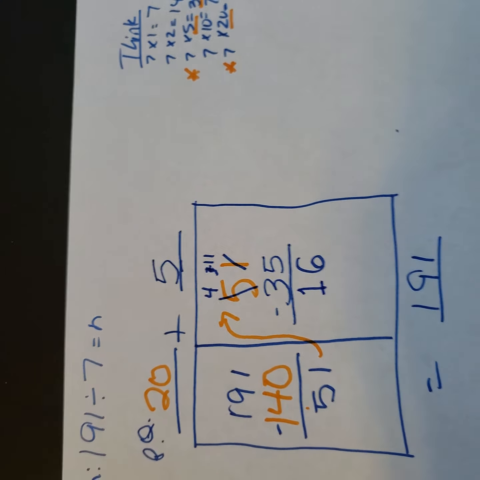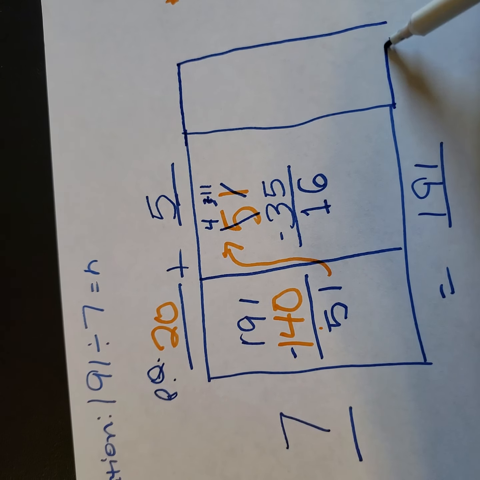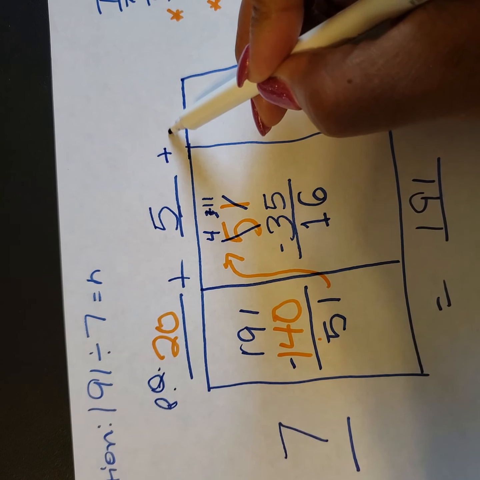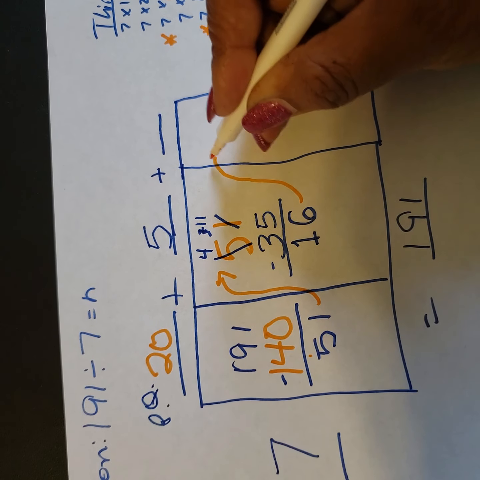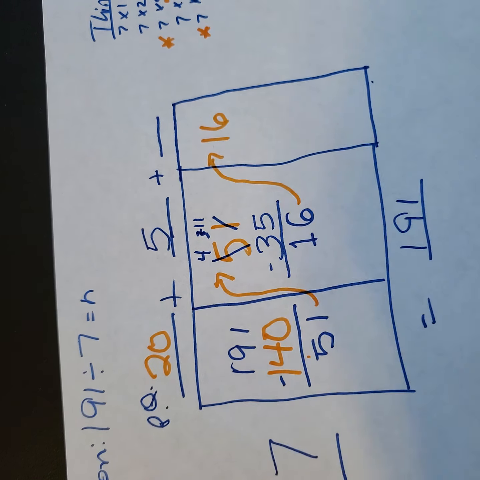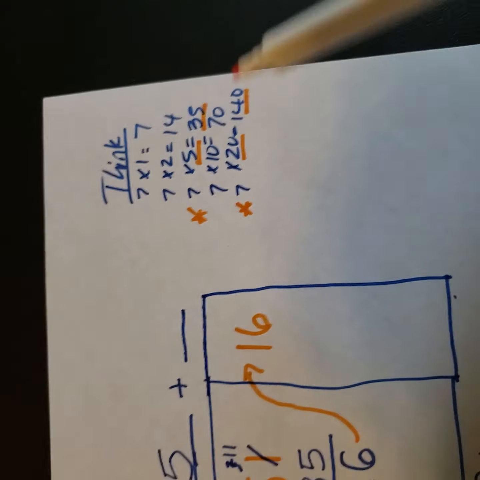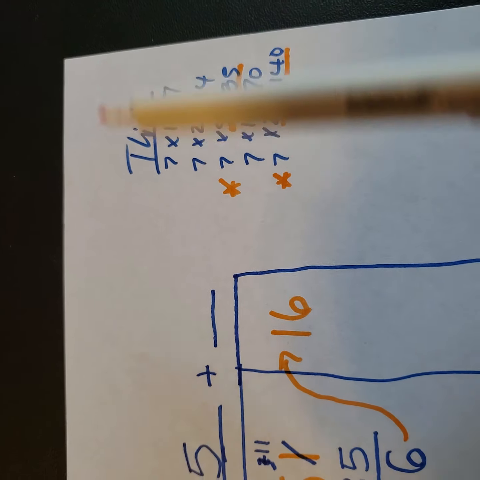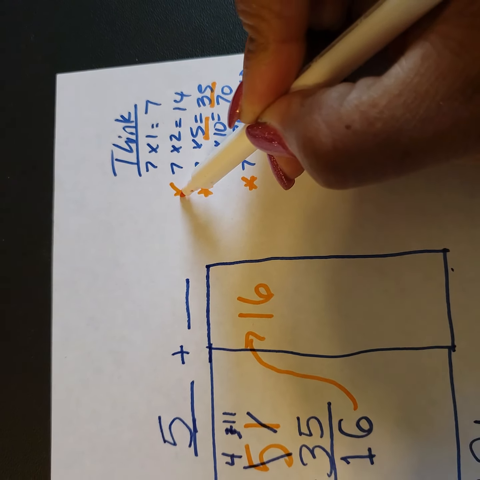So now we're going to look at our 7 and we're going to look at our 16. Is 16 less than 7? You're right, it's not. So guess what we have to do? We have to add another piece to our area model. Go ahead and add the 2 pieces, the box, and then go ahead and carry that 16 over into the next box because now we have to take care of that 16. All right, ladies and gentlemen, we're going to go back over to our benchmark multiples. Which of these multiples do you think we could use for our 16? You're right, we can use the 7 times 2.